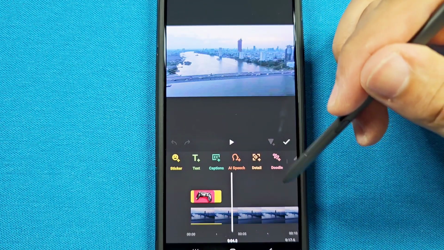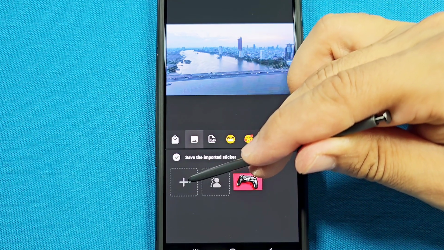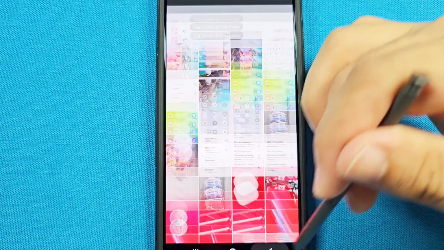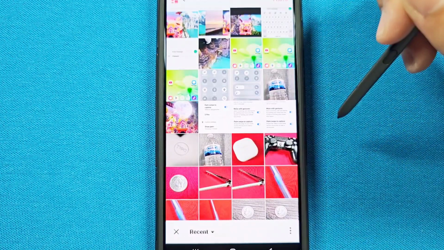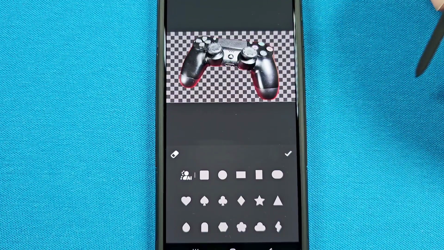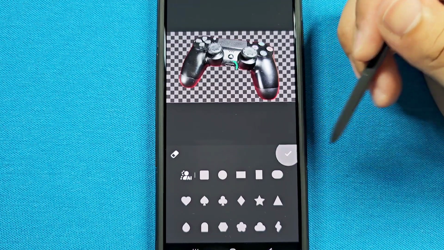If I go here now, and I go to sticker, I'll go here and then import, or I do this here. I'll do the cutout option. I'll show you that again. I use this option, okay, not this one here, this option here. And let's say I go with the same option here again. It's gonna cut out the background for me. It's gonna be like an automatic process here. It won't be perfect, but sometimes it really works good.